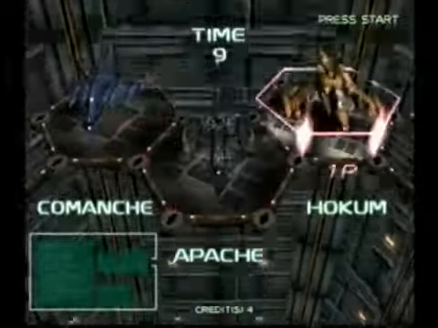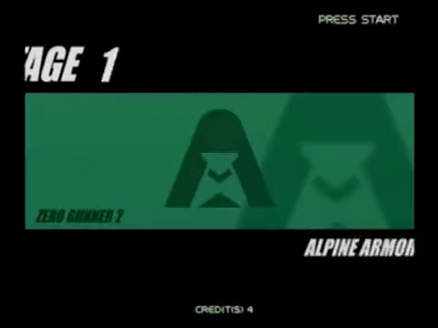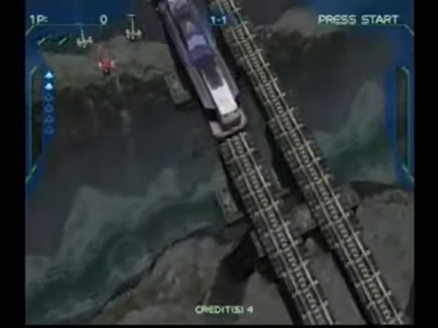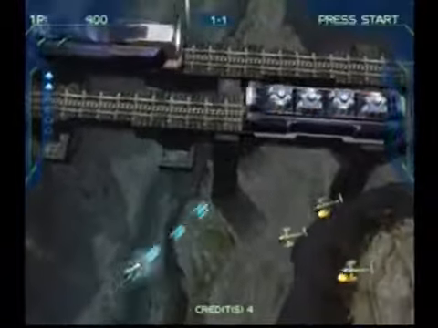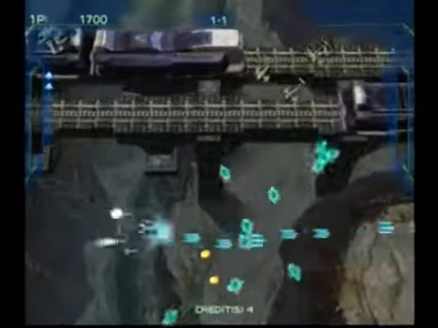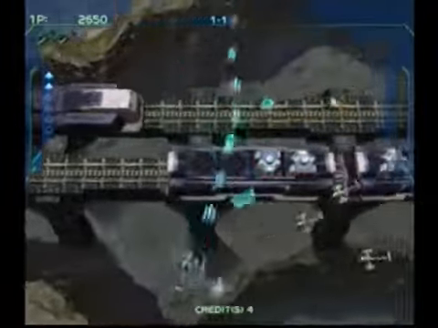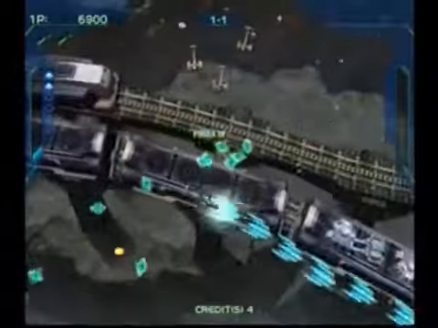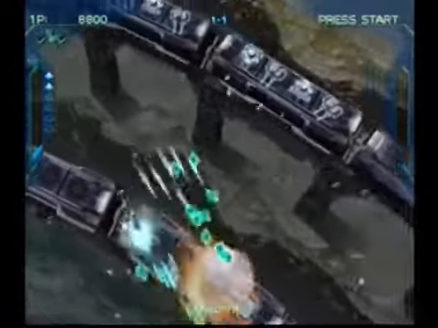Alright, so you get to pick your chopper. I haven't played with all these. Oh, I guess I'll do the Apache. Now, the reason I say this is your location on the screen. As you can see, I have a finite screen. What changes is the area I get, and as you can see, my chopper's rotating. That's not automatic. That's me doing it.